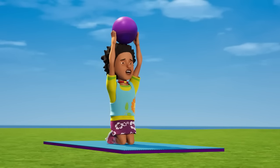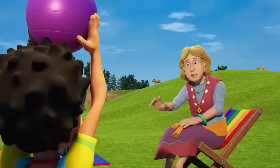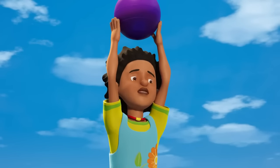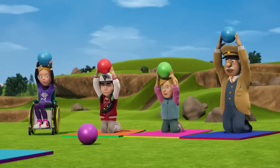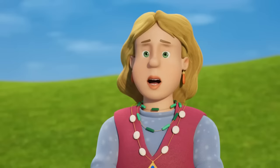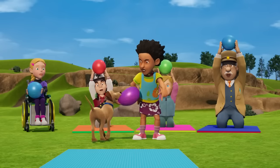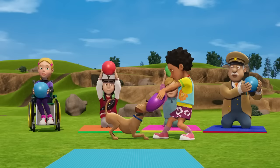Okay. So you are an octopus with lots of sticky... Oh, no! Stay focused, Mandy. It's just a dog barking. I'm trying. So, holding the ball in one hand... Oh! Uh-oh! Come back here, Nipper! No! Focus, Mandy. Just pick up the ball and carry on. Oh, no! Come back! Nipper! Give me my ball back! Give me that ball!